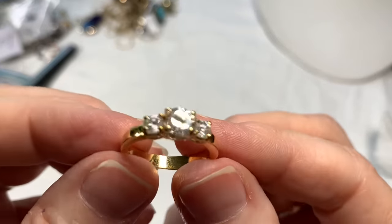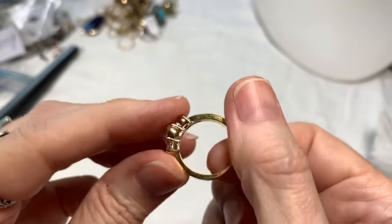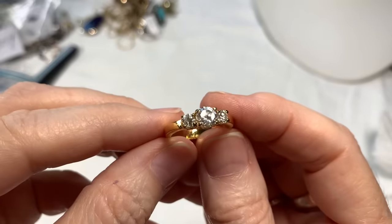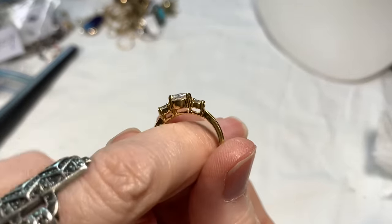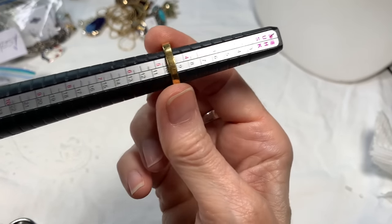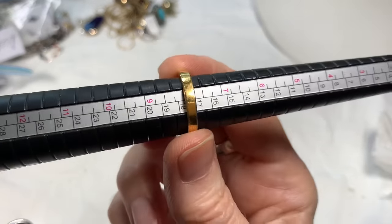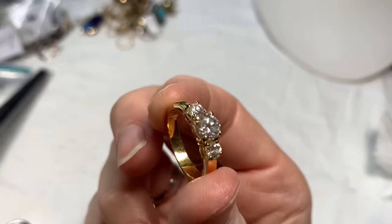This is a stunner — it really had me because it looks so real. It doesn't have any marks. I can't remember. No marks, doesn't test as gold, it is cubic zirconia, but it's beautiful and will definitely give some beautiful wear. This one is a size eight almost, and it is a little wide band. When a band is a little wide you want to go a little bigger on the size than you normally would. Isn't that pretty? I'll say 14 on the very sparkly cubic zirconia ring.